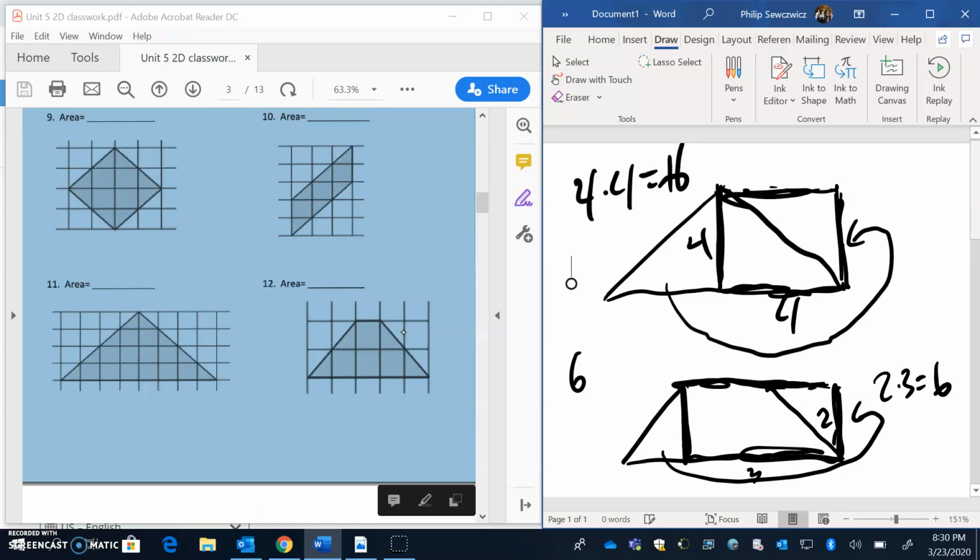So again, emphasis on this lesson number 1 is your visual. We can cut and move pieces to make them into rectangles. Triangles, we can cut them and take half of it as half of a rectangle, or we can just simply count if they make nice, crisp, clean halves. So lots of methods when we're on the grid. It's just kind of which one do you see the best?